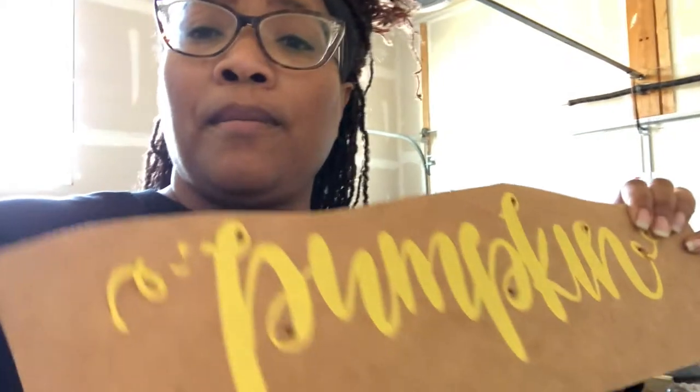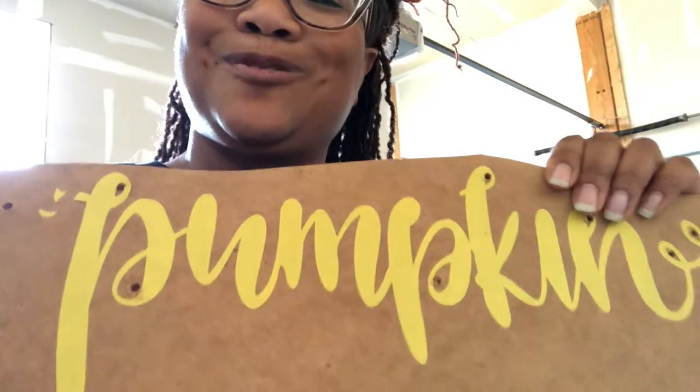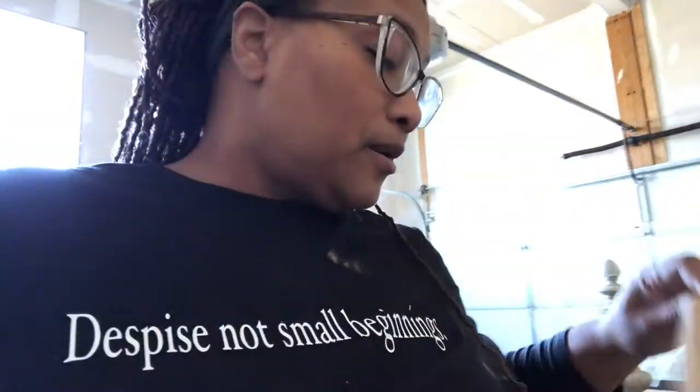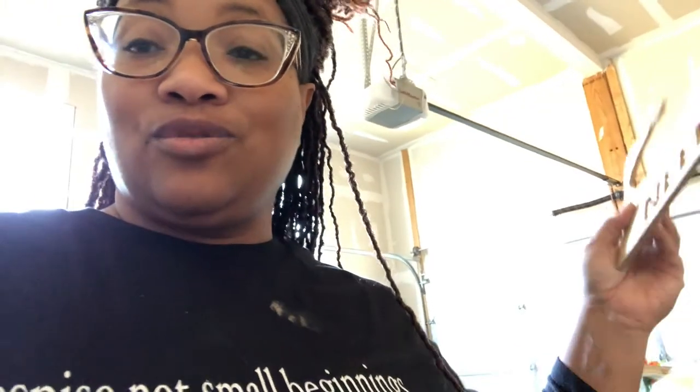I use my Cricut as a template — you can use it to make signs and to paint. You can place vinyl on a surface and use one of your saws to actually cut out words in wood using the vinyl as your guide. Here's an example of something I already cut out — super cute, and it started with a vinyl template. You can also do the reverse: pull off all the letters and use it as a stencil for larger signs.